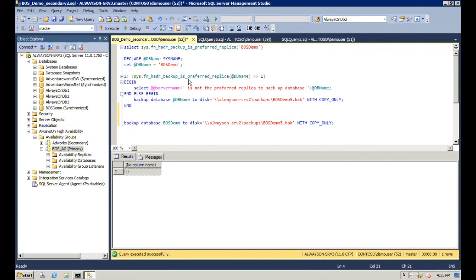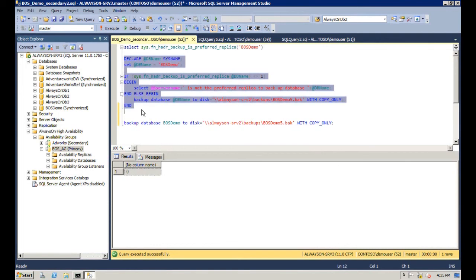We check the results of this function, which we've been looking at, and if it does not return 1, then we put out a message saying the server name is not the preferred replica to backup the database that you're backing up. And then we would fall through to the exit. So we'd put out a message and not do a backup. If the function did return a 1, then we would expect it to come through and actually do the database backup.